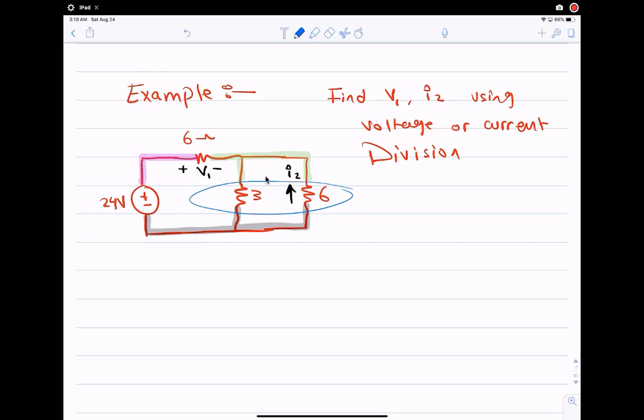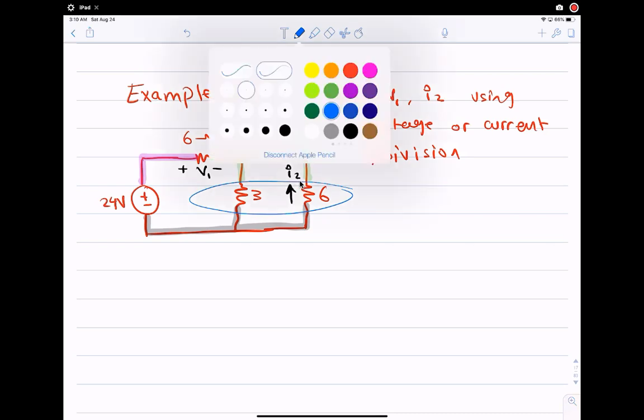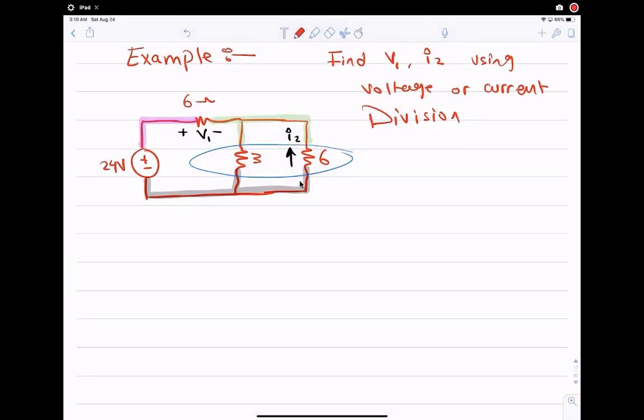That means this current here and this current here are different. If I combine those two, it's like you combine this current with this current, so you will get a new current. So you can't name the current in the new combination I2. Alright, so let's pay attention to this point because it's really important. Now let's redraw the circuit.